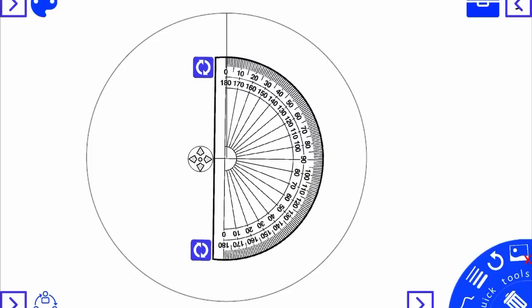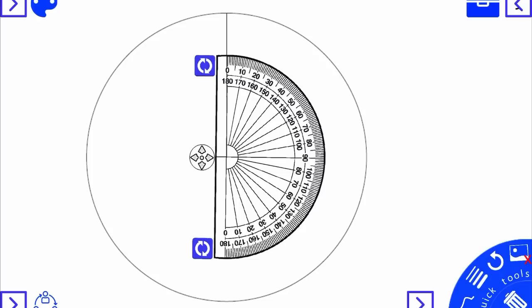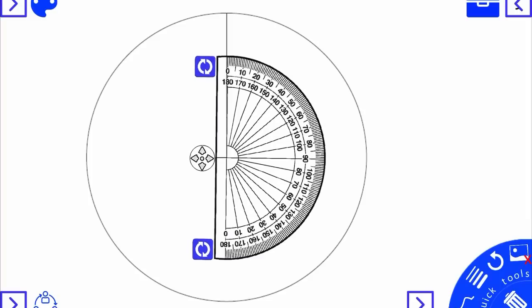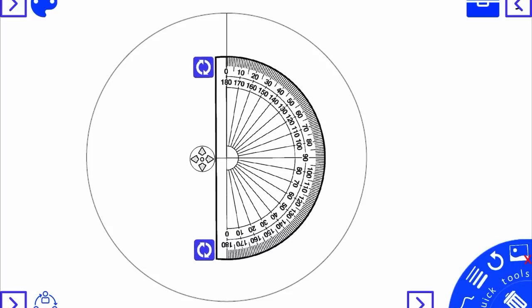You want to put your protractor so that the crosshair in the middle is directly on the centre of the pie chart. And we want the 0 on the outside, so I tend to measure going clockwise. We don't have to have it on the outside, we can use the inside numbers, but for ease of plotting I tend to put them on the outside. You want that 0 pointing directly at the centre, so I'm happy with that placement.